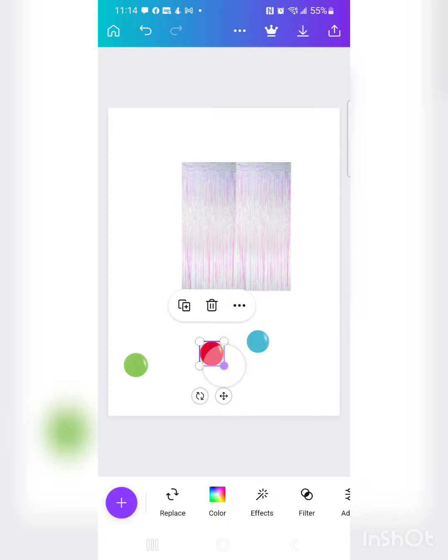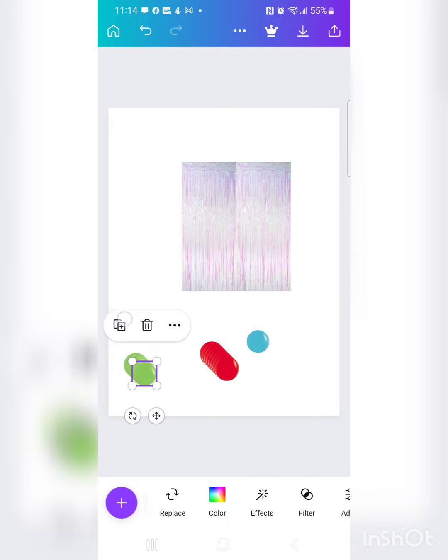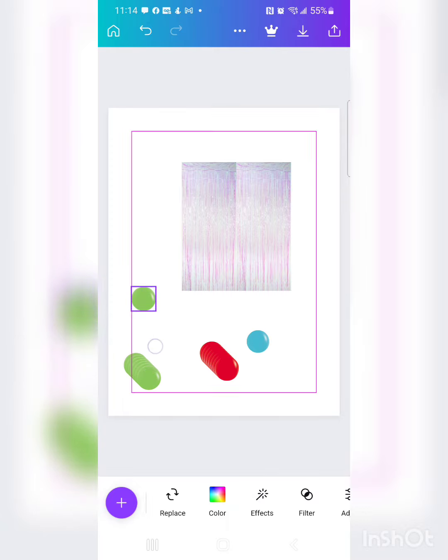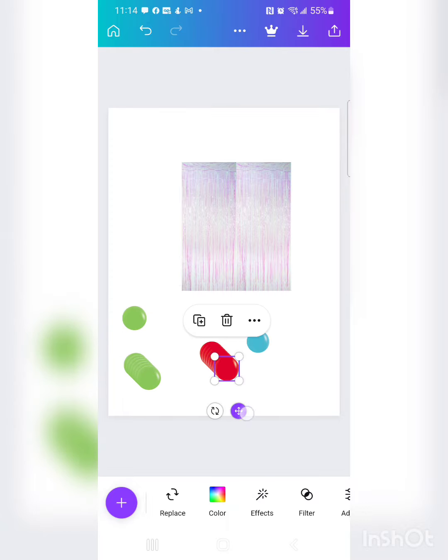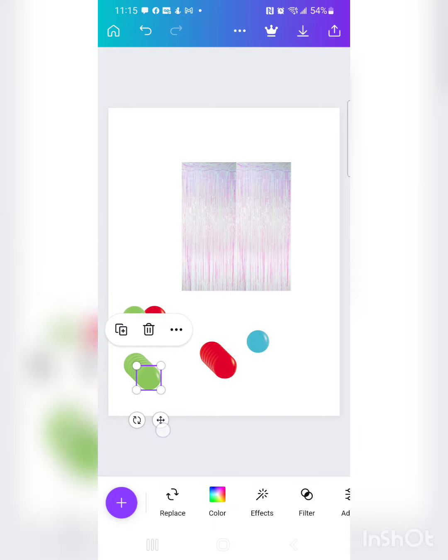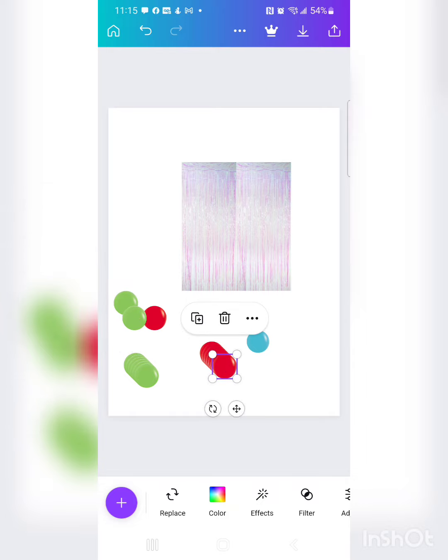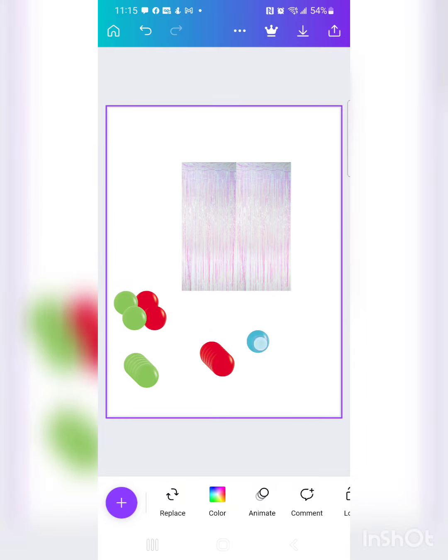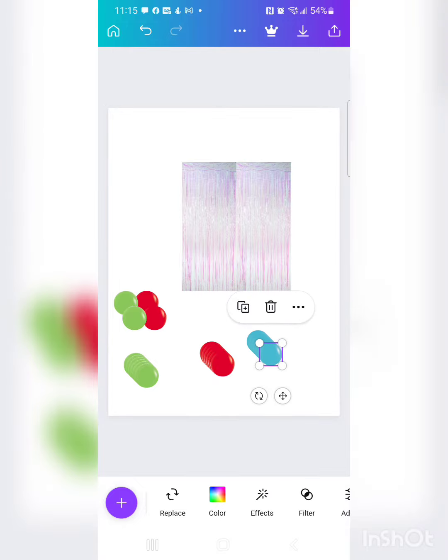All right, now I'm going to go ahead and just duplicate each color a couple different times. And then I'm just going to make a column over here. It's just going to be a short little column, but it gives the idea of the spiral. So I find that to do a column, you have 2 balloons on the bottom, and then a row of 3, and then a row of 2, and then a row of 3. That kind of just gets that spiral effect in the picture that we're making.